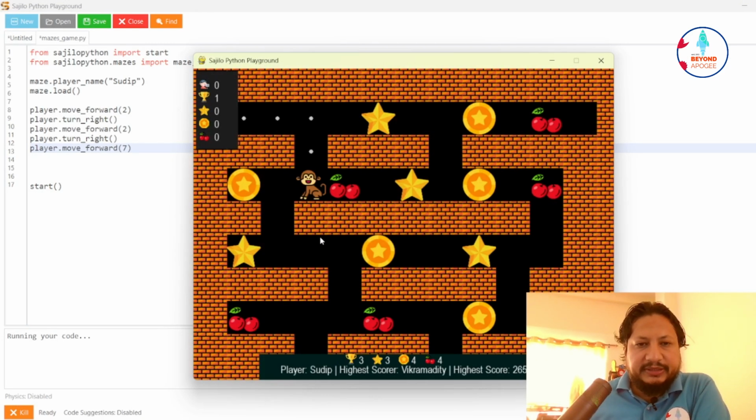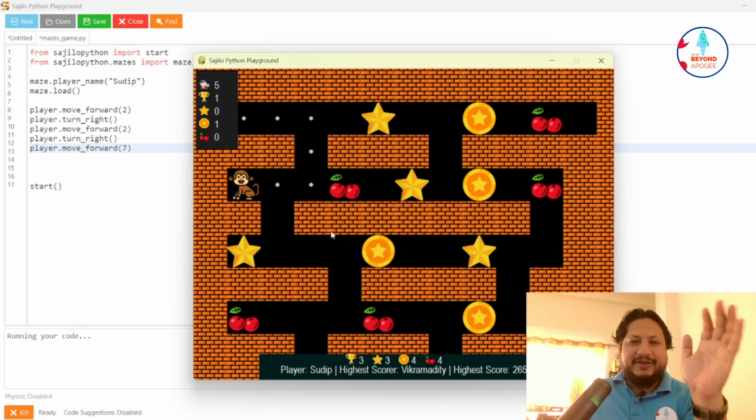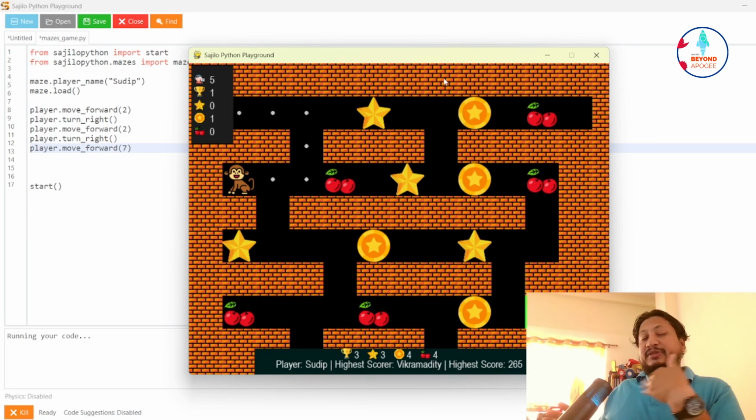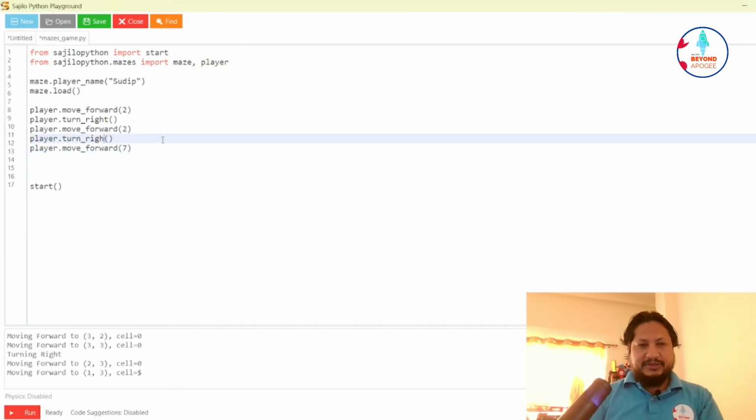Okay, turning right, turning right. Oh, so yes, the problem again was that once it turned right, it had to go left. You have to think from the monkey's perspective, not your perspective. So the monkey, once it's turned right, is facing that way, where the cherries are, and it's supposed to go left, right? So, yep, my bad. So let's just turn left and go 7 times forward.